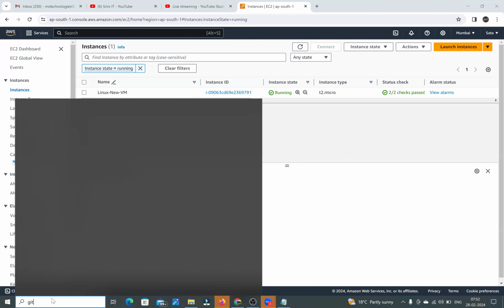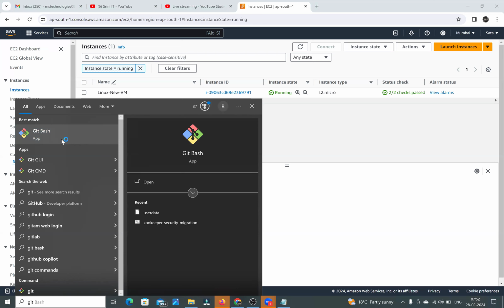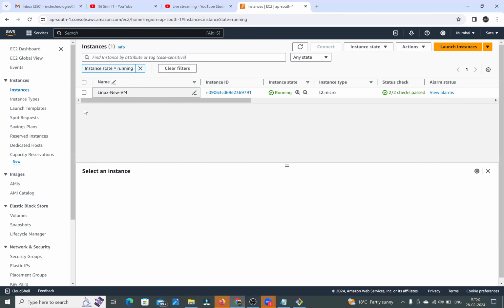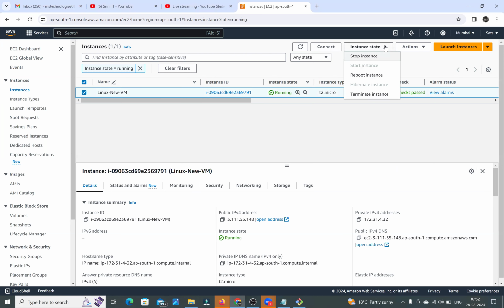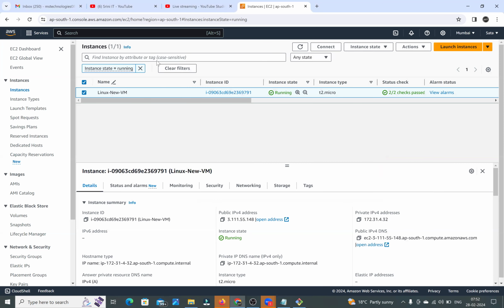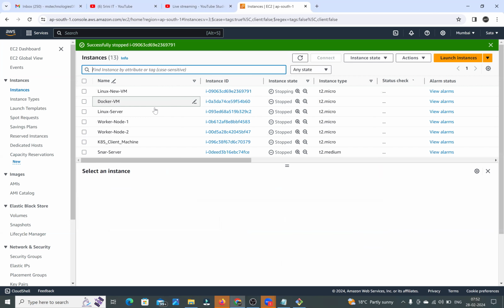Open Git Bash. Connect with the Linux server. Okay, not this one. Not this server, guys, this VM. We have one more Linux server, this one.